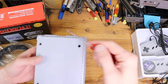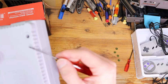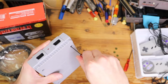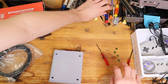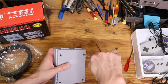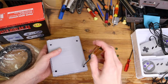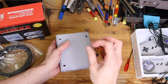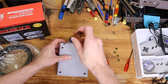Now, all you'd need is 4 screws to unscrew this. If I can get it to unscrew. Maybe this is too small. Let's grab a bigger size and see. Yep, there it goes. So I did have to get a bigger size for these screws on the system, but that's not a big deal. I've got a bunch of tools over here just laying on the desk, so that's nothing crazy for me.